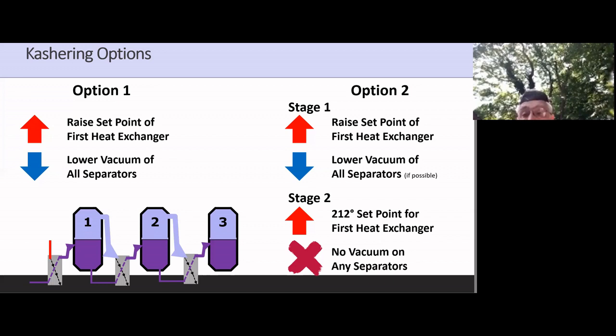What we're going to lose is there's going to be no evaporation, no steam. So the tops are not going to get kashered, and the vapor sides are not going to get kashered. It'll spin around, but there'll be no boiling and no vapor. None of the vapor sides will get kashered, not the top of these separators, and not the other side of the heat exchanger. It's flying through 212 and there's no steam coming in. There'll be a little bit, but presumably not enough to kasher.